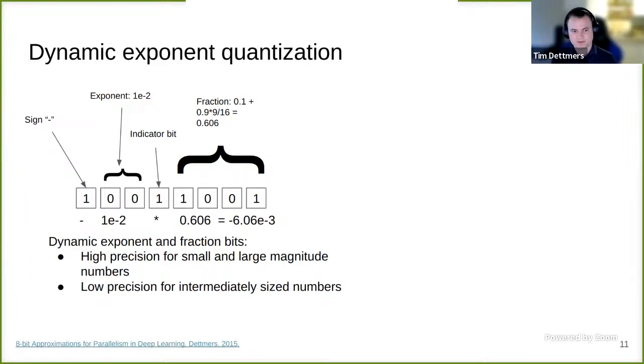For different problems, you need different data types because each data type has advantages and disadvantages. Just to give you an example, this is dynamic exponent quantization. That's a quantization that I developed for optimizer states. If you have the Adam optimizer, you have a ratio of optimizer states that is used in stochastic gradient descent.